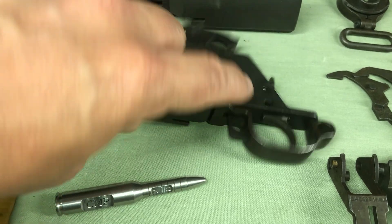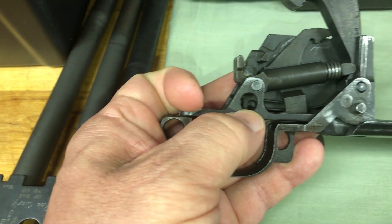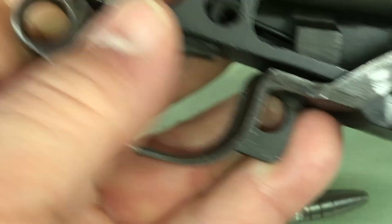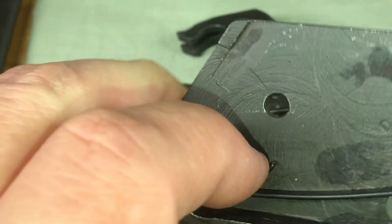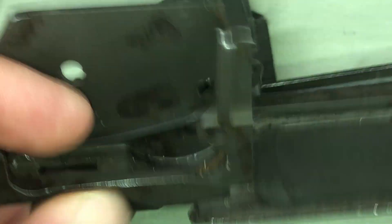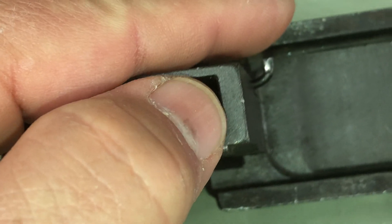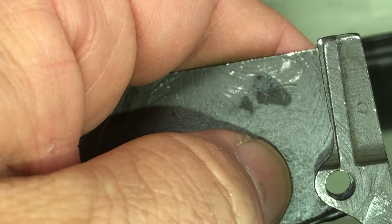Going right down to the trigger housings - this is the small hole versus the cloverleaf. That's a cloverleaf. This has an early trigger in it - look inside that hole, it's got another hole in the trigger. That's an early trigger. That is an unmodified large pad. Here's a modified pad - you can see where the machining came in and took off the thickness of the pad, and obviously it's refinished. Winchester's normally had a lot of marks on them over here, on the tops, and sometimes on the face and the inside.